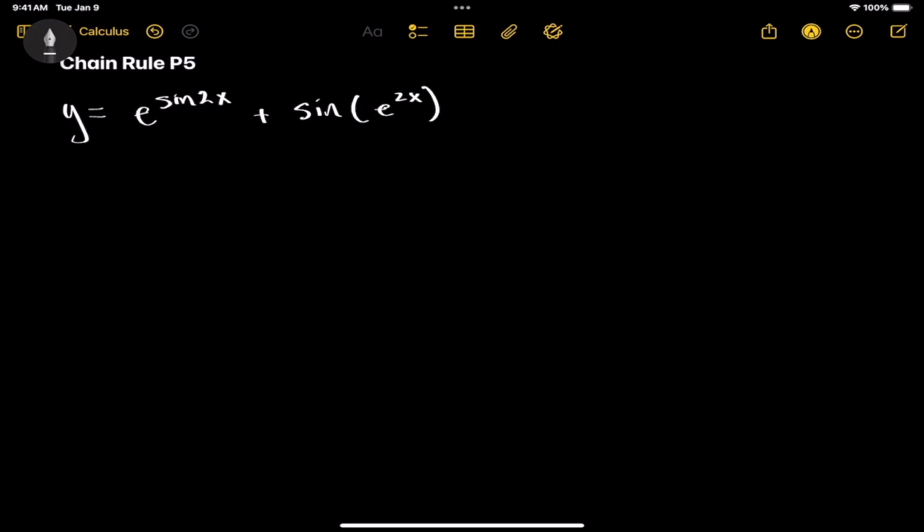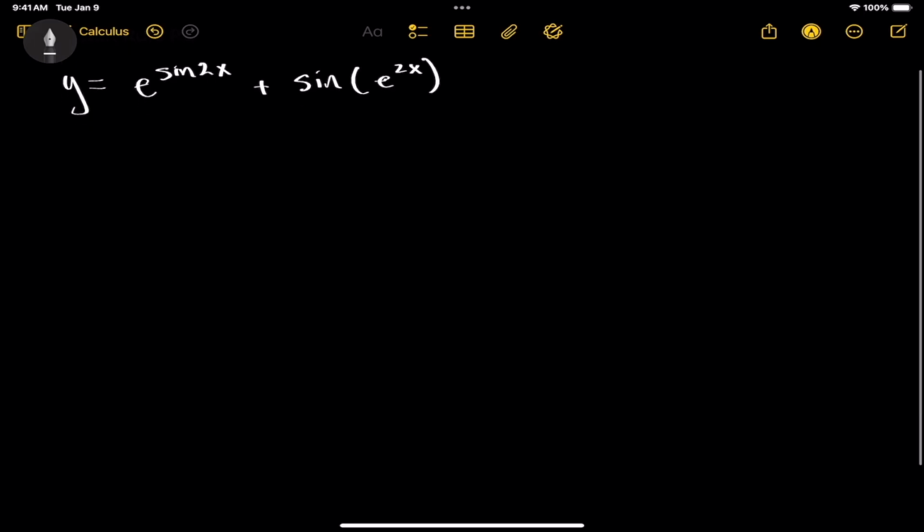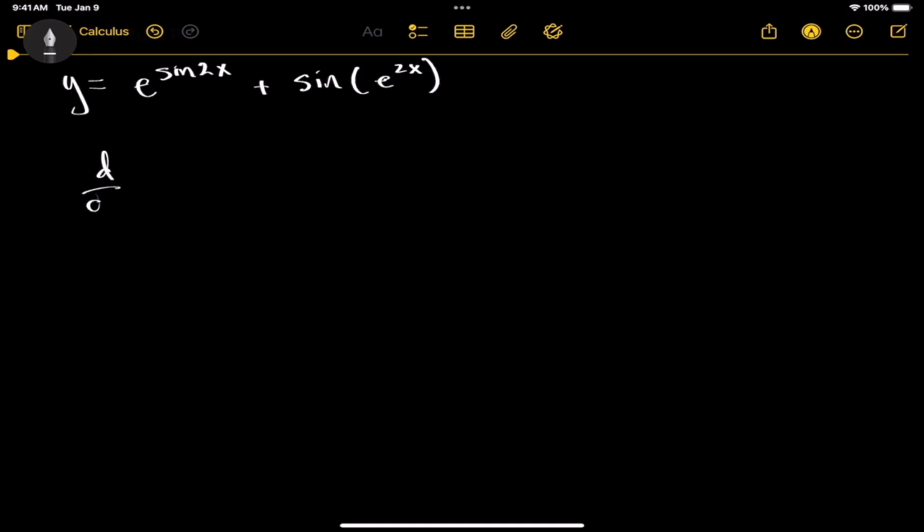All right, so we're going to take the derivative of each of these two terms. The first one, we will need to use the chain rule again. It's just chain rule after chain rule after chain rule, as you guys know. So let's go ahead and write that down separately for each of these. And then we're just going to ask ourselves again, as we do with every single problem, what is the inner function, what is the outer function?